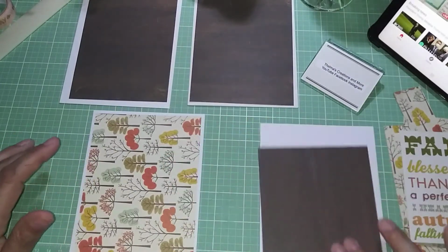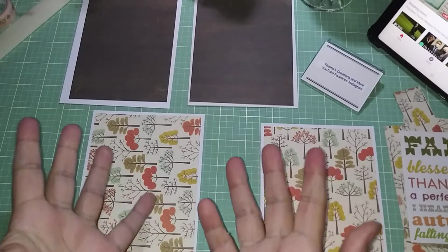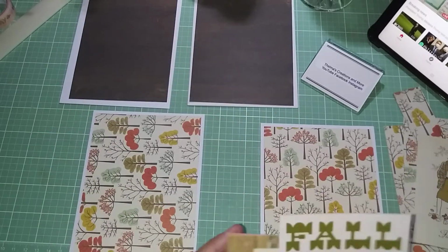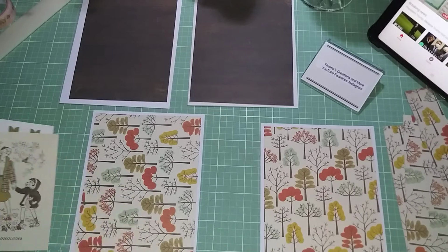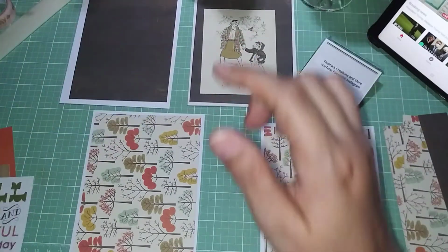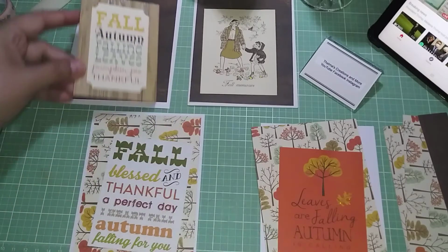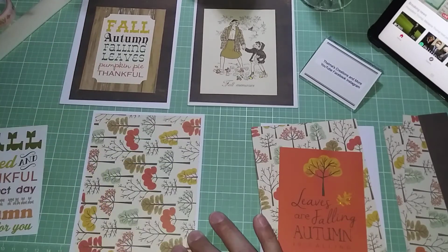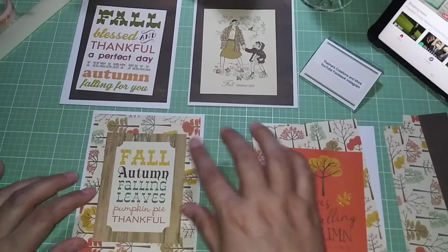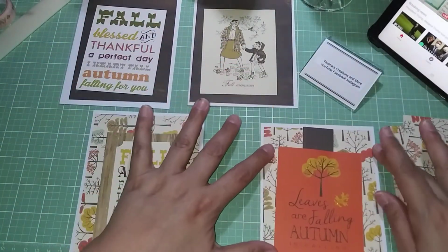I'm going to turn 2 of them around because it is double-sided, and it wouldn't matter in this case because I'm not making a set. I'm actually going to send to 4 different people, so they're not going to see each other's cards unless they hang out, right? Now all I'm going to do is play around with the cut-aparts, because I was reading this, and see how I want to do it.